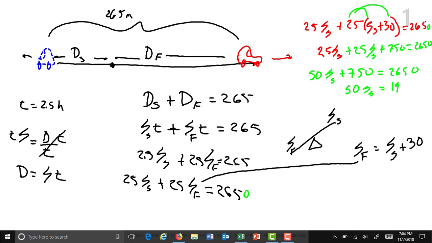So I'll divide both sides by 50. And speed of the slow car will be, well, that'll cancel out. You know, that's like dividing 10 top and bottom. So I just simply have, you know, 5 goes into 19, what, 3 times? And 3 times 5, 15, that means 4, so 8? 38? I don't know, somebody tell me. Yeah, that's 3. That's 15. That's 4. Yeah. 38?